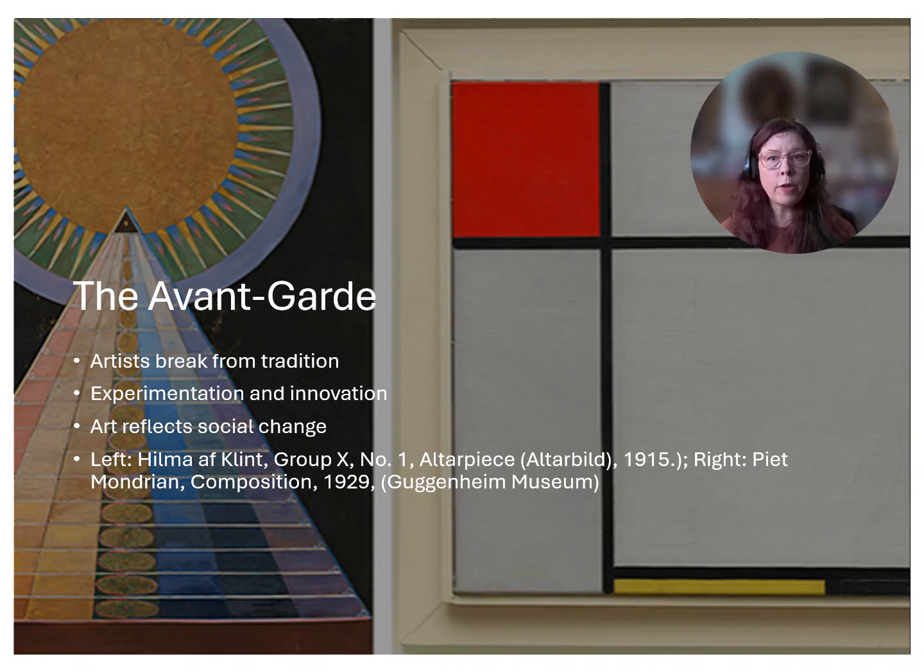Then on the right, we have Piet Mondrian, born in the Netherlands in 1872. And his work takes abstraction in a completely different direction. Mondrian reduces everything down to the most basic elements: lines, grids, primary colors, red, yellow, blue. And for him, this is not random. It is about creating balance, harmony, and a kind of universal order.